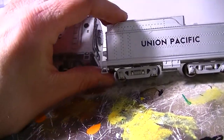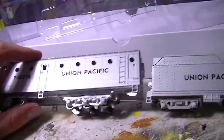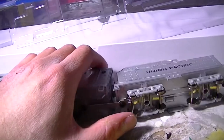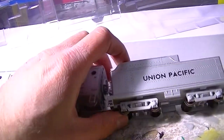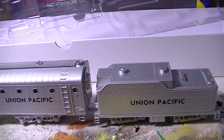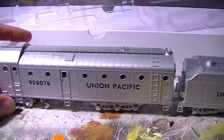There's actually a photograph of this particular one online that I looked at, and the tender, like I said, it's got three-wheel trucks on it as opposed to two-wheel like this one has, and it's a completely different tender style. Who knows? This might have actually been the original tender to this, and UP might have just gotten rid of it and upgraded it at some point.